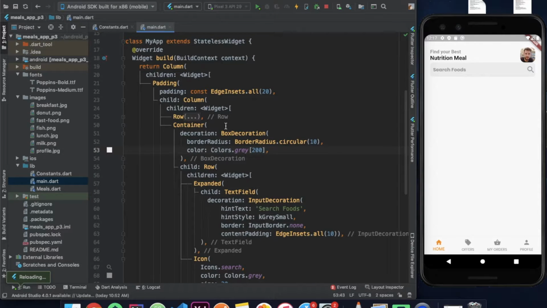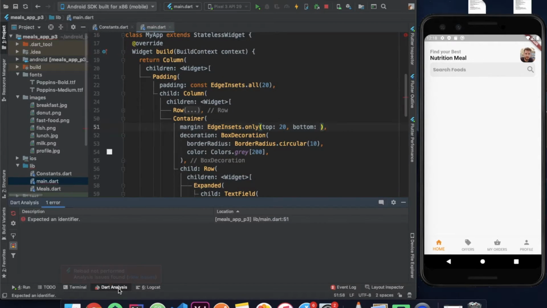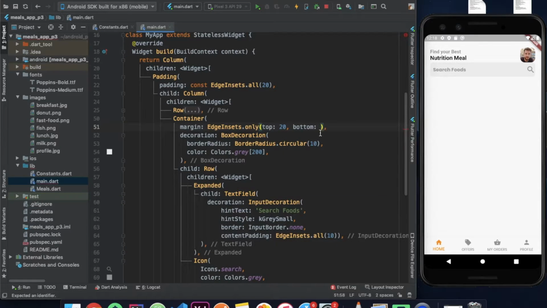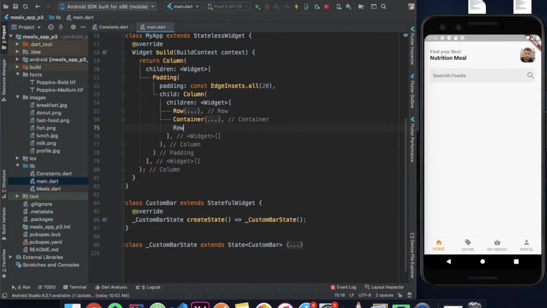Now we can provide a margin on the top and bottom. The top margin is going to be 20 and the bottom margin is again going to be 20. So we can hide that, and the next child is going to be a row.